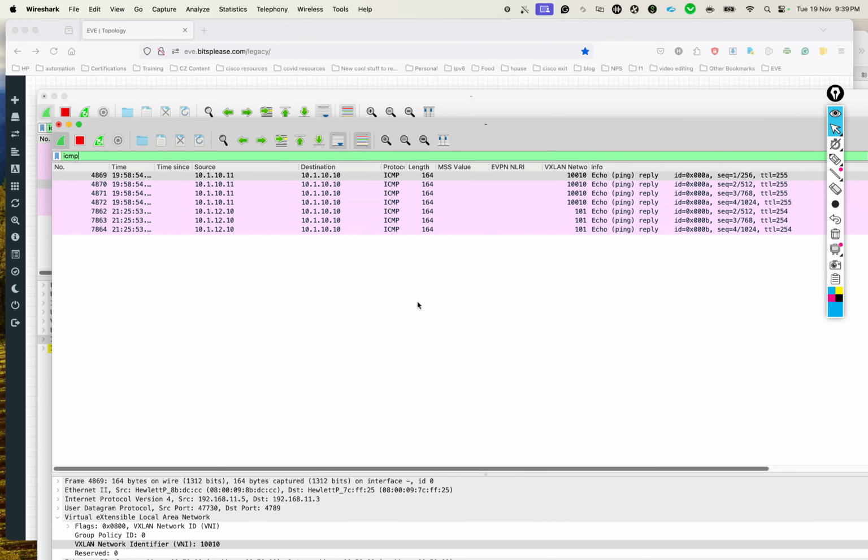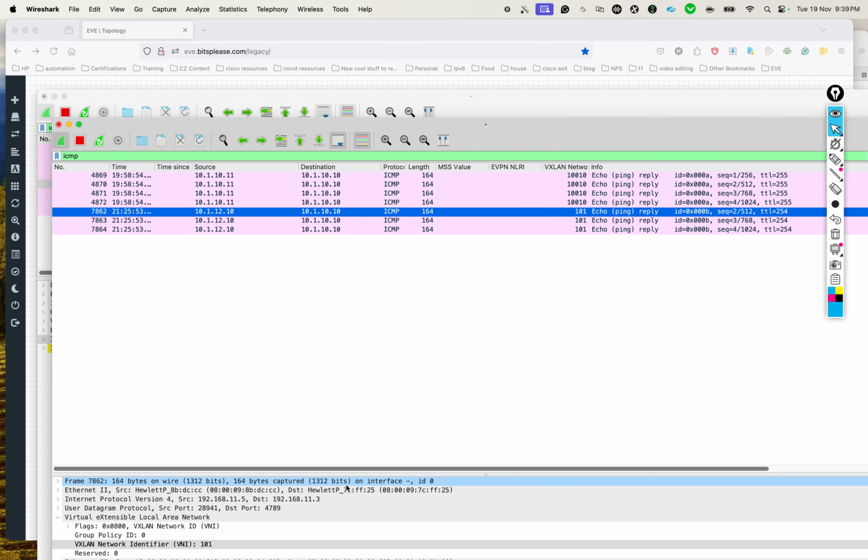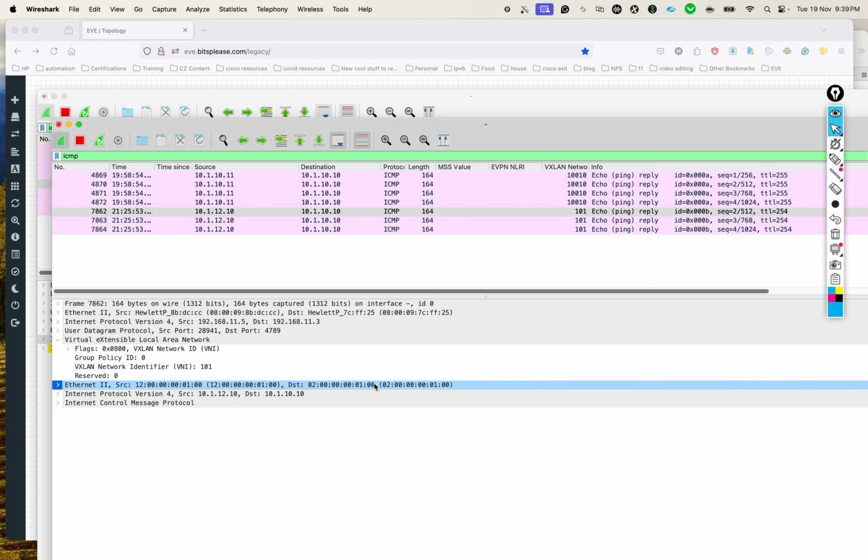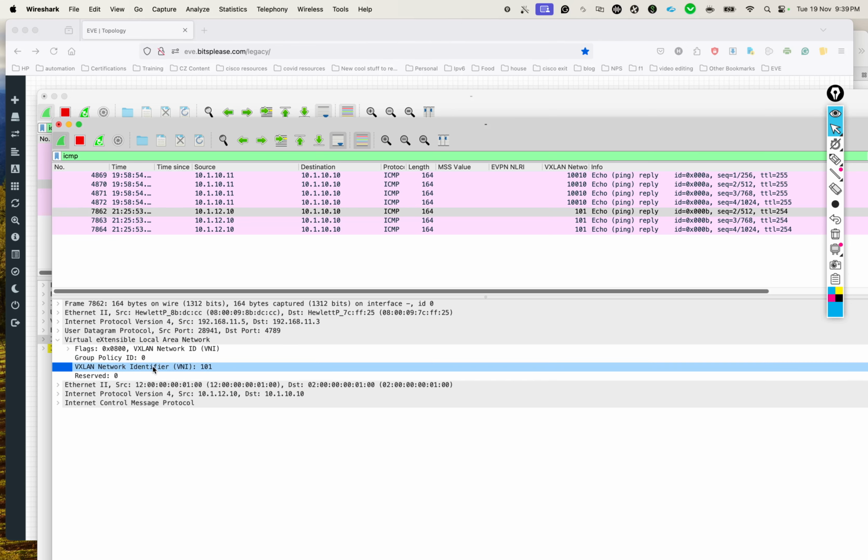Reply also is going to be similar, right? You can see the reply coming from 10.1.12.10 back in the direction. Similar concept here. You can see the virtual MAC is different. This is the virtual MAC of the leaf 1. So that's the use case of the virtual MAC. It's just to make sure that you can use that as the destination MAC address when you're sending this traffic over the VXLAN tunnel, right? This is obviously not going to be used if you're doing just L3VNI. This is going to be used only if you're doing IRB. And here also you can see the VNI of 101, which is the L3VNI.